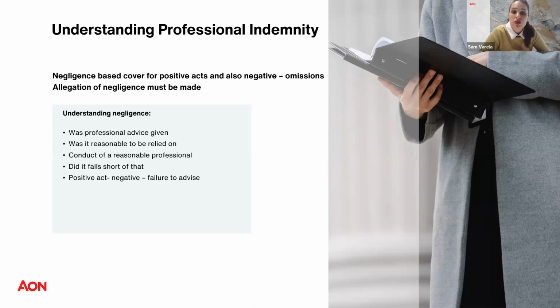So if somebody comes to you and says, you're a respected member of the built environment community, I know and understand that you're a qualified and registered professional engineer, I'd like some advice on the redesign of my roof, and you then go and give out advice and help them redesign that roof, even if you don't charge them, one of the tests that the courts are going to use is: was it reasonable for that third party to have relied on your opinion? By you holding yourself out as a professional, and somebody relying on you because they believe you to be a professional and an expert in your field, that leg of the test would have been passed. And then the next one would be: was your conduct that of a reasonable professional?